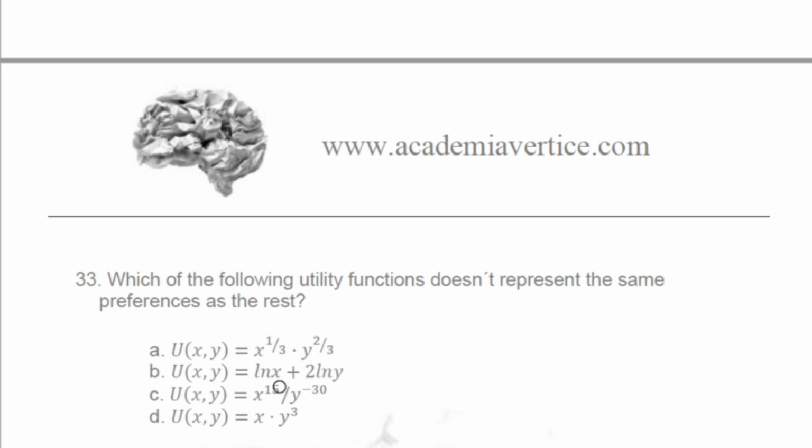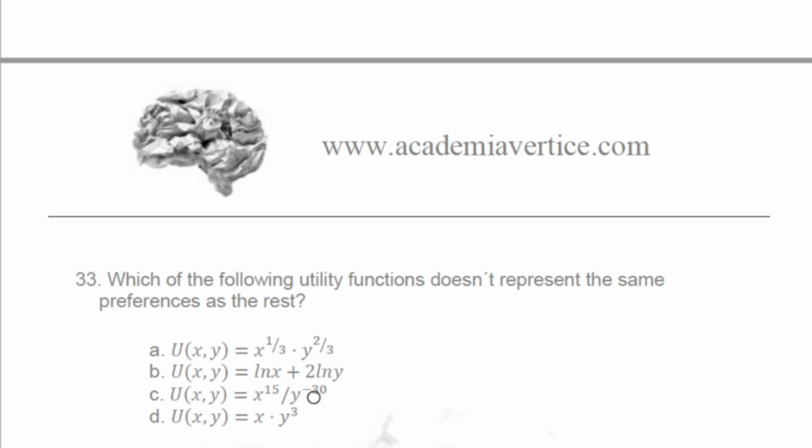That's the same that we have represented here. Okay, we know that if we take logarithms here, we can find this expression by changing the exponents, multiplying them by 3. So we have equivalent utility functions, because if you calculate the MRS in both of them, it will give you the same expression.